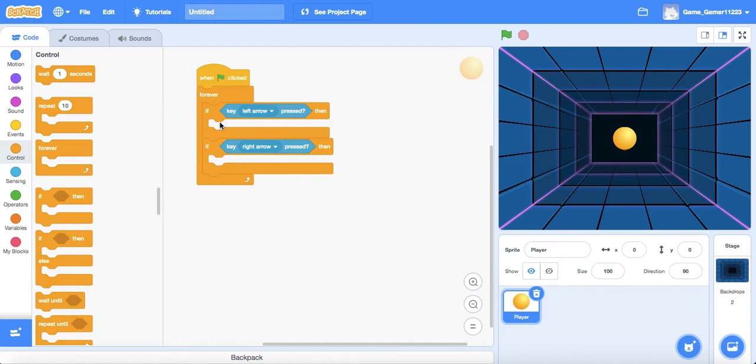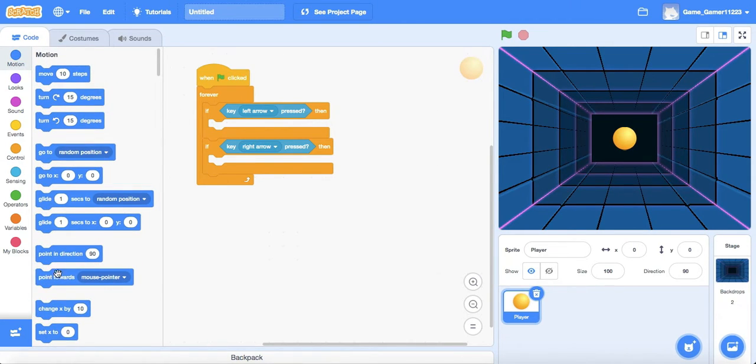So first we want to press the green flag. If we press the left arrow or right arrow, nothing happens. But we're going to want it to do something. So we're going to head over to the motion, and then change X by 10 for right arrow.